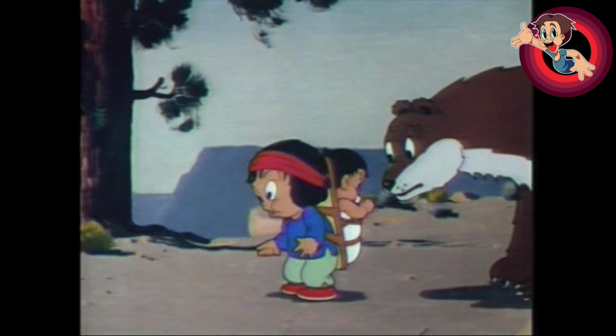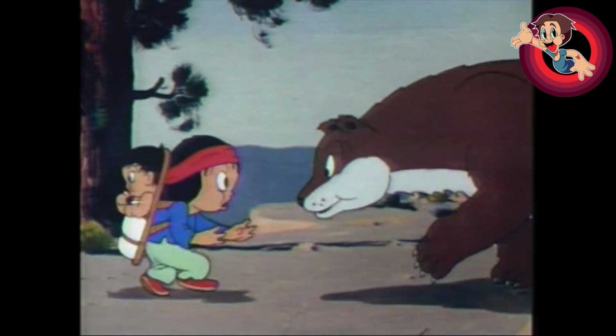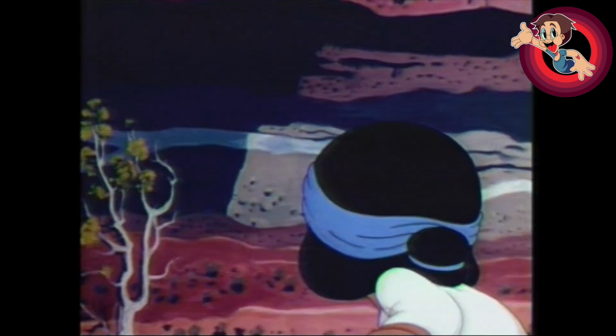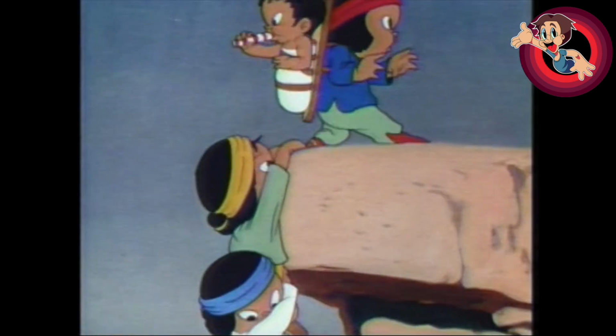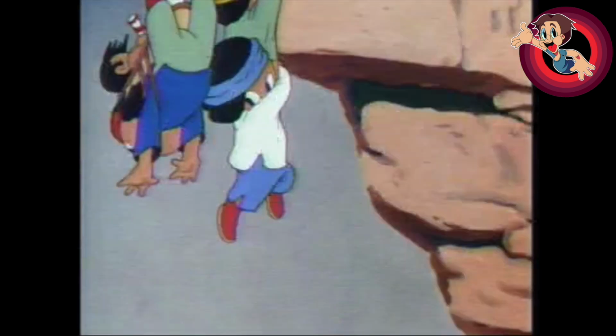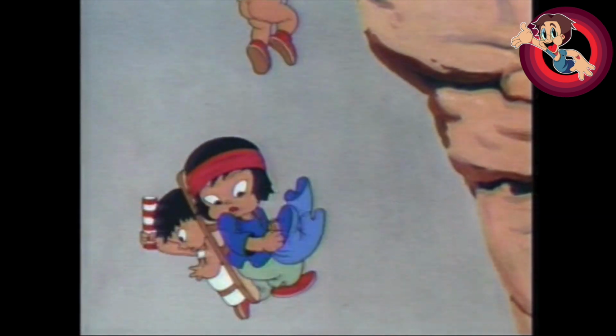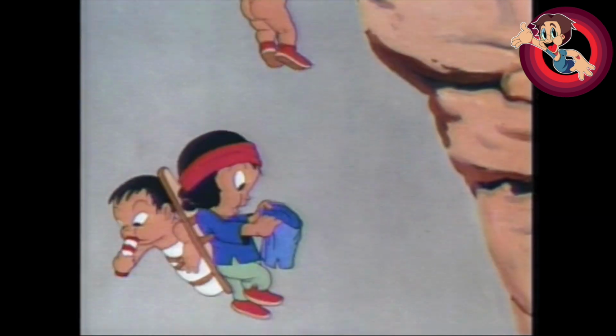But anyway. So yeah, it takes a while and the child finally sees the bear is behind and they're back towards the cliff. But hey, we got this nice downward shot of the canyon, which looks nice. So again, this will look great restored. And now the four kids are hanging on for dear life. And who's going to help them? You'd think maybe that other kid with the donkey, there would be some sort of a payoff with that, rescuing the kids or something. But no, that doesn't happen.